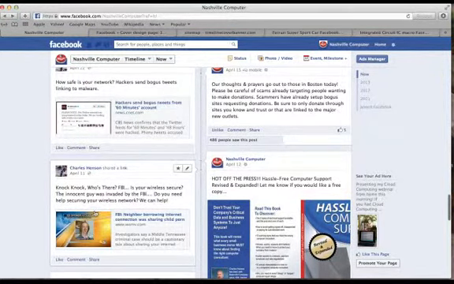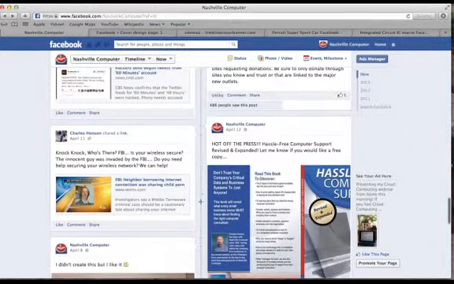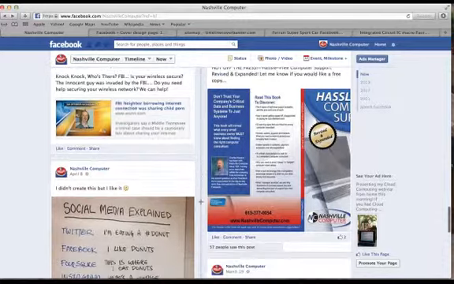Like this article here, this is an actual news media story that I saw. I thought it was interesting. A neighbor jumped on their wireless, and he was a pedophile. And so he's watching child porn on his neighbor's Wi-Fi because they didn't put a password on it. And the police come knocking on their door thinking that they're the ones looking at the child porn. And it actually turned out to be the neighbor. So it just talks about how you need to lock down your wireless.